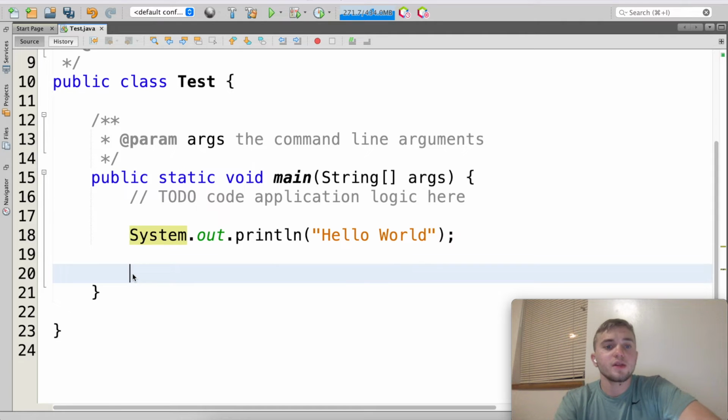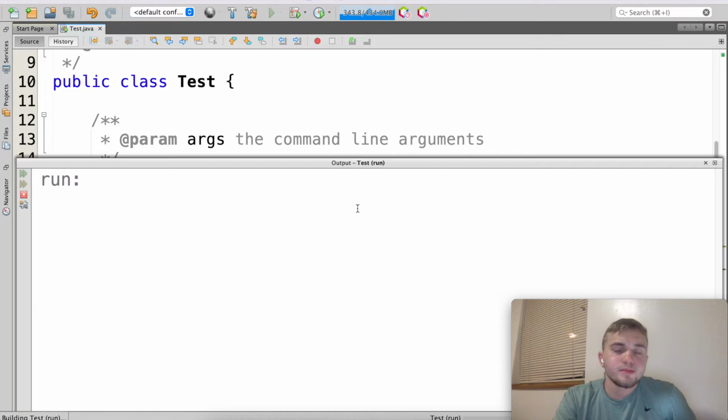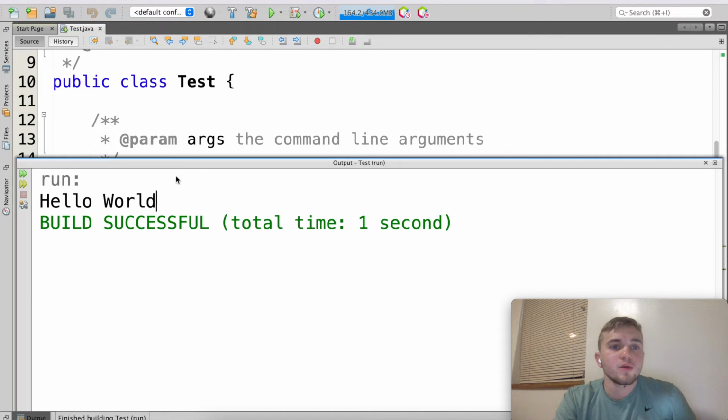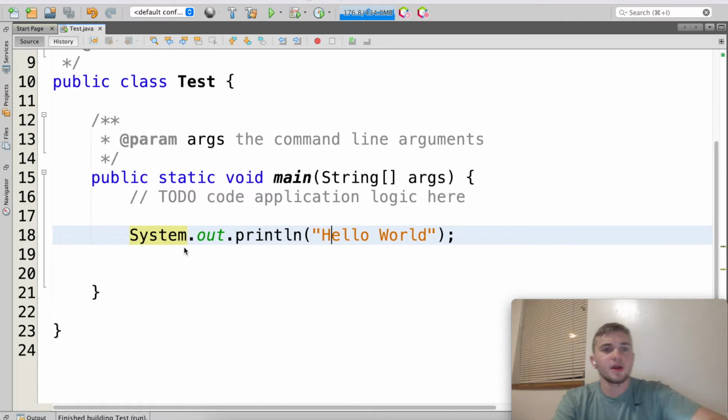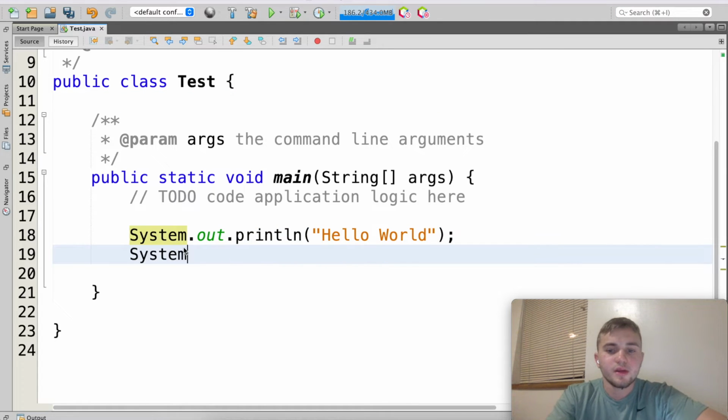So we're going to get rid of that, and then I'll just print this one to the display. It's going to run, and then you can see it says hello world. So let's just do another one of these. I'll do System.out.println, line 2 hello world.